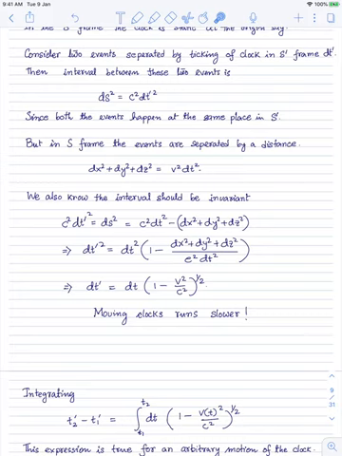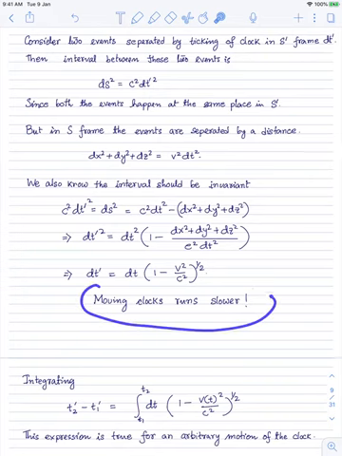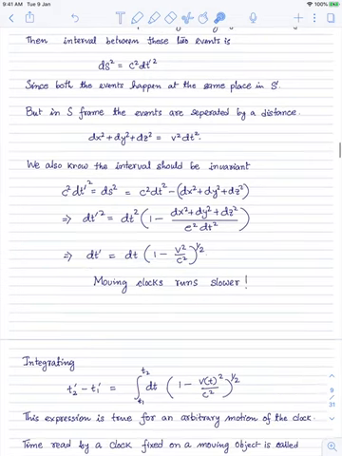Because of this fact of special relativity, time interval is a relative concept. That follows from the invariance of the interval, which follows from the relativistic postulates. Because the interval had to be invariant, time intervals have to be relative, as we see here, and therefore moving clocks run slower.